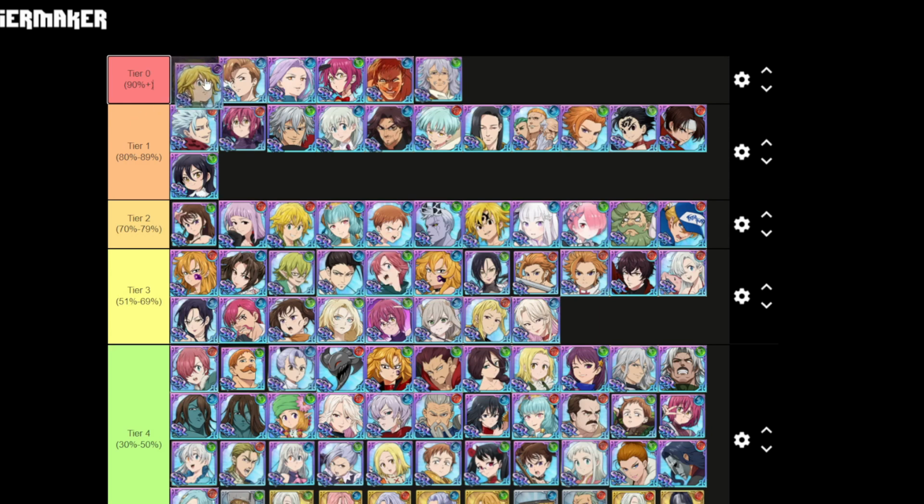So Trader Meliodas, obviously the best unit, probably the best unit in the game. King, second best unit in the game. Margaret's super up there as well. Really strong buff. She's got basically everything in her kit to keep her going, right? Green Gother, honestly, is the best unit in the game.